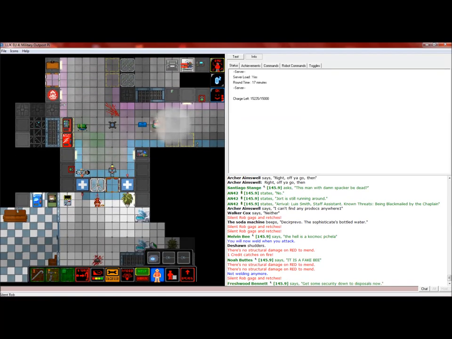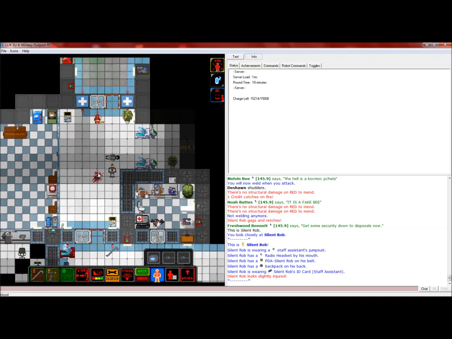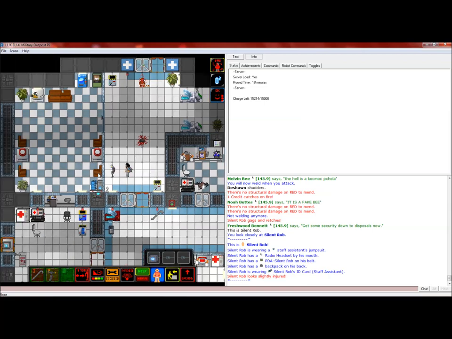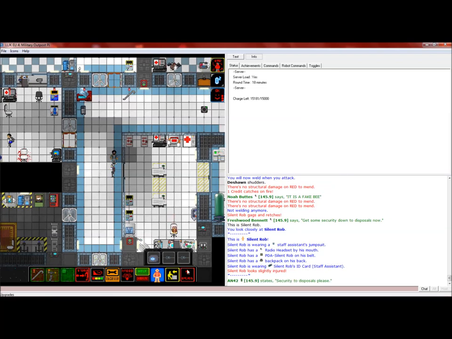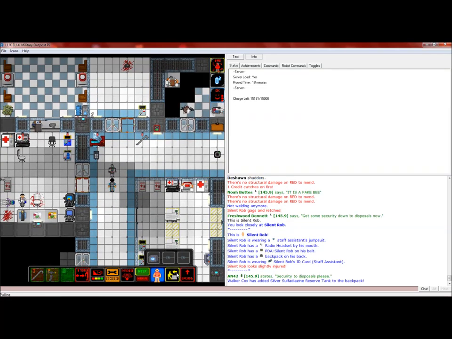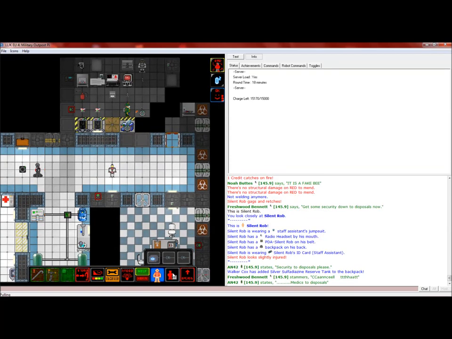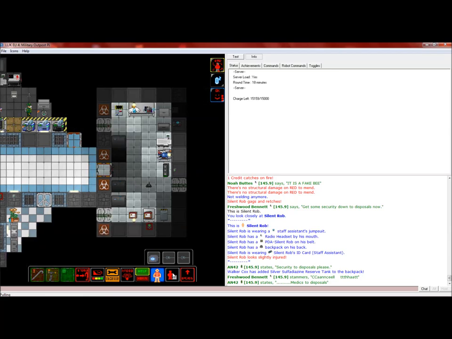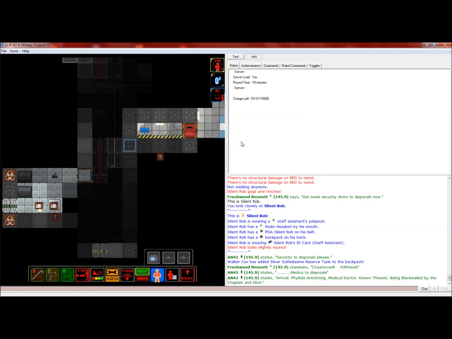Wait. You. Silent Rob. Come on, Rob. You're going inside. I was gonna... Damn it, stop! What the hell? Medics, two disposals. I'm not a healing robot, damn it. I'm an engineer.